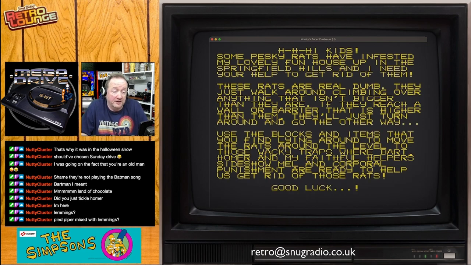Use the blocks and items that you find lying around to move the rats around the level. To those wacky traps where Bart, Homer and my faithful helpers, Sideshow Mel and Corporal Punishment, are ready to help us get rid of the rats.